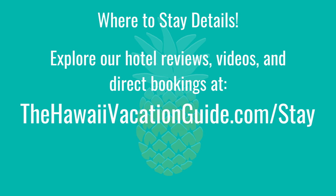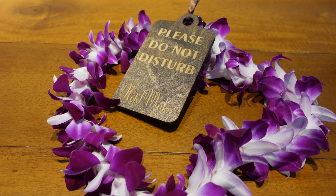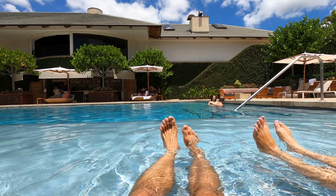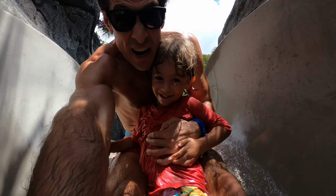So Wailea resorts. Erica and Henry absolutely love these resorts. You got great kid-friendly ones. You got romantic ones. Love them. We had a lovely babymoon at the Hotel Wailea. We did. And then we do staycations in Wailea, like at the Wailea Beach Resort and the Grand Wailea, because of the great pools. Yes. Some of the best pools in all of Hawaii.